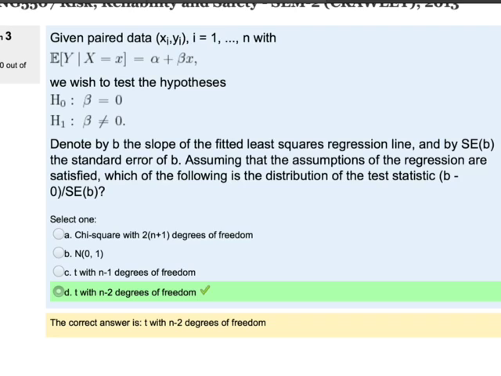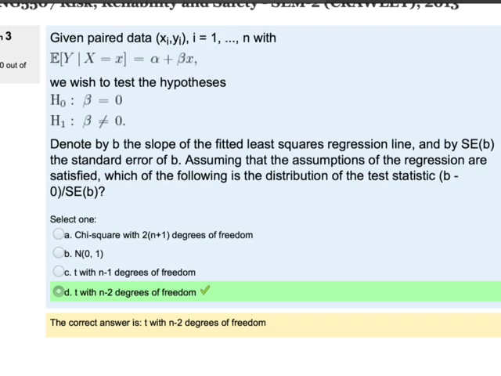All you need to know is that for linear regressions, the beta does have a t distribution. It's got a t distribution because of the assumptions that we've made, so it's not that it has to, it's that we've assumed some things that mean that it follows that the beta does have a t distribution, and there's n minus 2 degrees of freedom, and I remember that by it being an alpha and a beta has 2 things that we're using in order to calculate it, but I'm pretty sure that's not the actual reason.